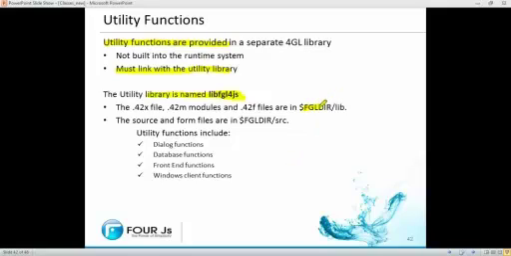Here's the path, where you can find the .42x, the library file, 42m modules, and .42f files. And the actual source and form files for those utility functions are under fgl-dir source. So a lot of good functions there that you have available if you want to utilize that built-in utility library.